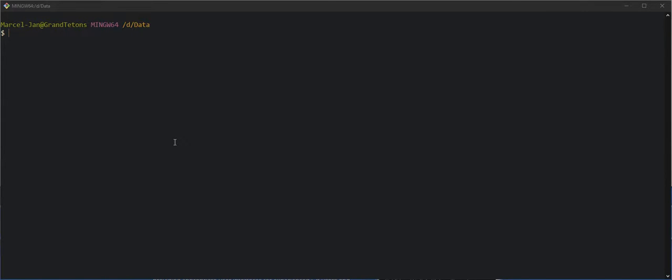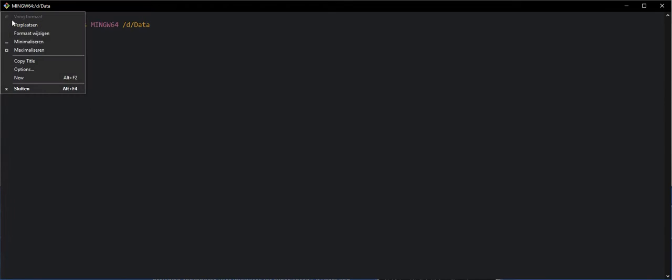Can you run Linux shell commands on a Windows computer? Yes, you can. There are several options for that. But it turns out I had this one already installed. It's Git BASH, and it comes with Git SCM for Windows. And it's really rather nice.